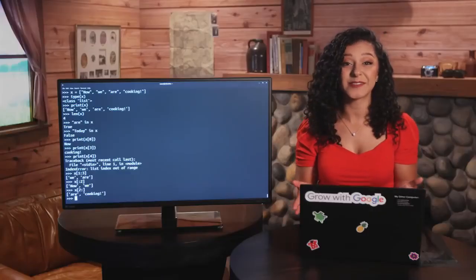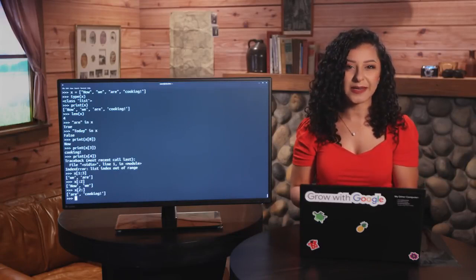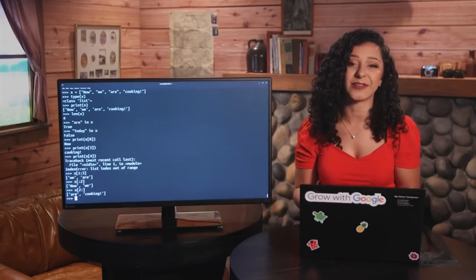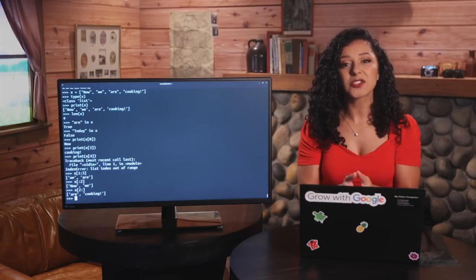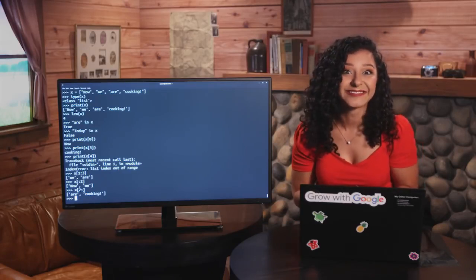So this is great news. While understanding indexing is hard, once you know it for one data type, you've pretty much mastered it for every data type. So you actually know way more than you thought. Wow, now we're really cooking. Next up, we're going to look at some more list operations, this time actually specific to lists.